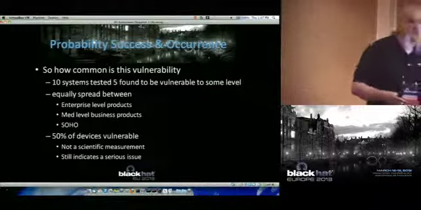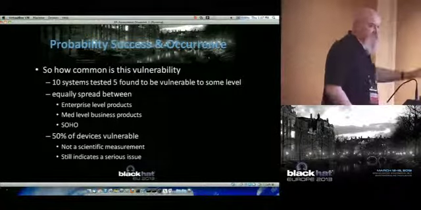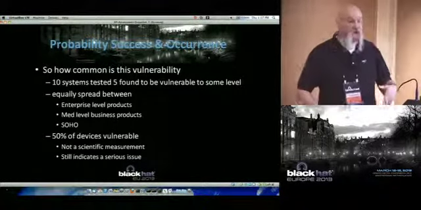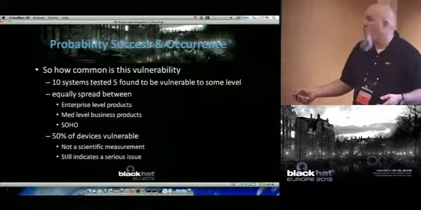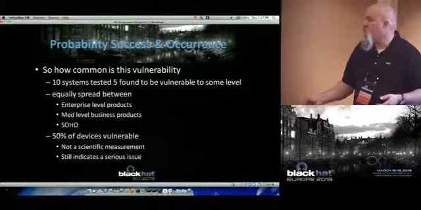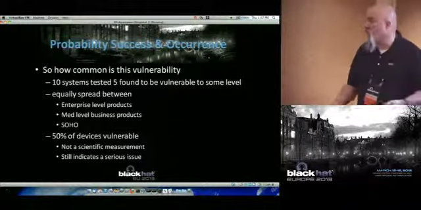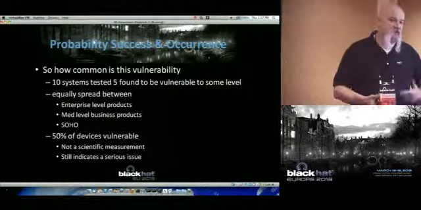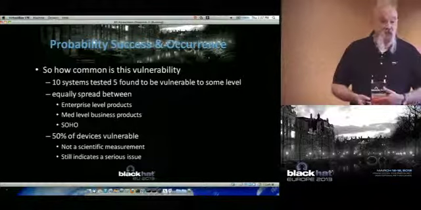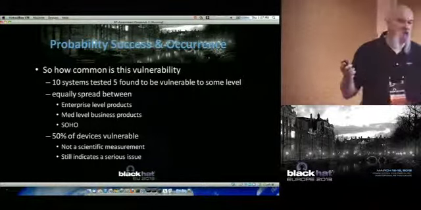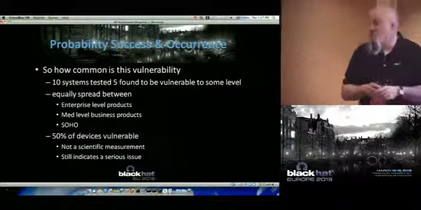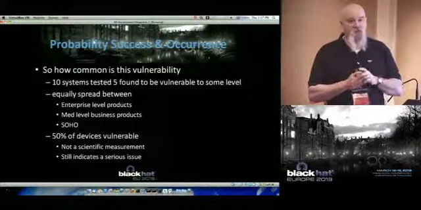It's hard to get people to lend you expensive hardware sometimes. But I was able to get a number of pieces in my lab: enterprise level products, mid-level business products, small home office products. In this sampling, about 50% of the devices I looked at were actually vulnerable. Not a scientific measurement by any means, but it still indicates a potentially serious issue.